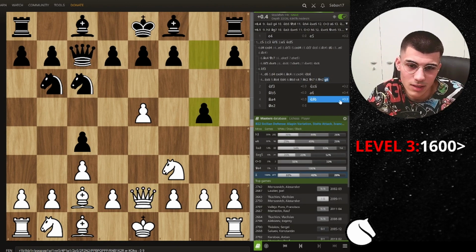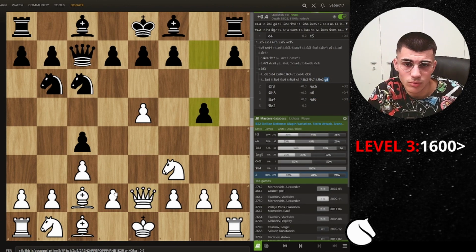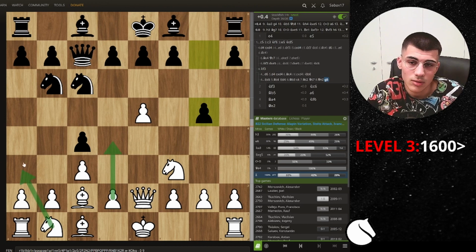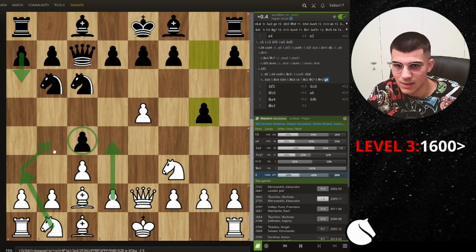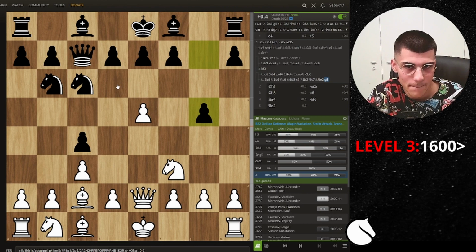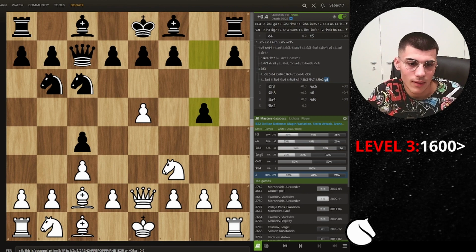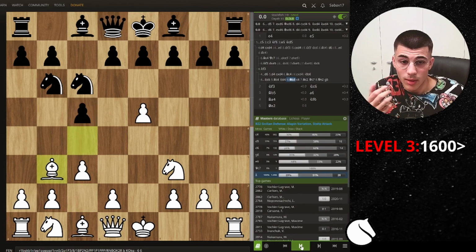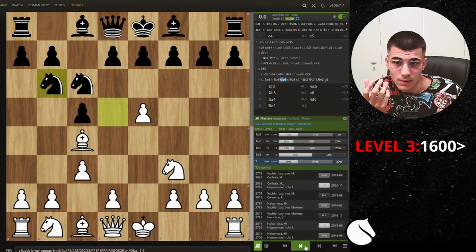Now I didn't like this position because, again, I like positions where I have a lot of space, especially with white. I can't really play d4. I don't like the fact that I had to develop the knight on a3, because let's say they play a6, it's not really going to a ton of squares. Okay, in this case you could take, but it's definitely not that simple. So I didn't like to play this line, and I had a problem in fact. So you want to find something else.